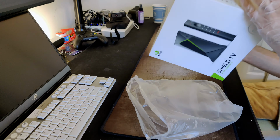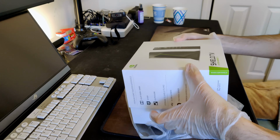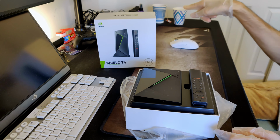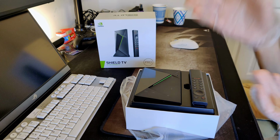Anyway, very simple. Open up the box, cut the tape. There you go. It's out. Got my tea over there. Please excuse this mess. Those are little UV light bag things, so you put your phone in there, and it cleans the front and back with the UV light.